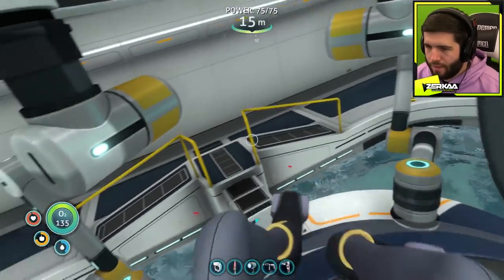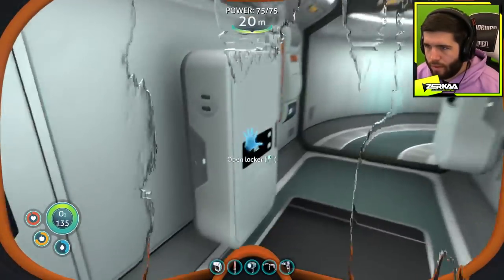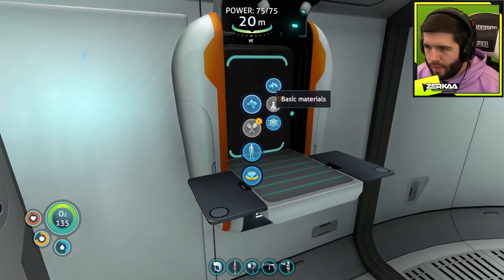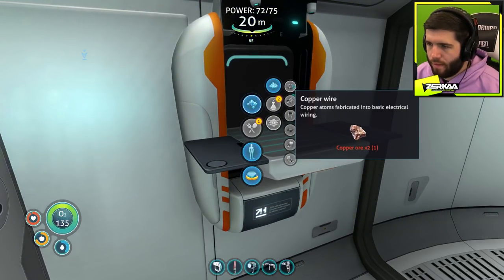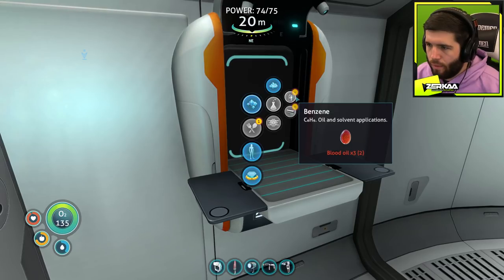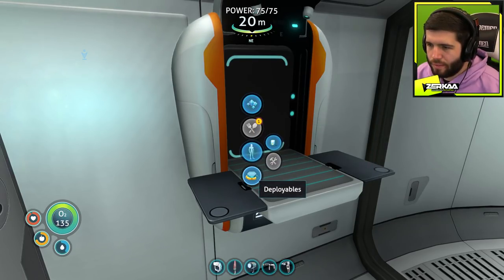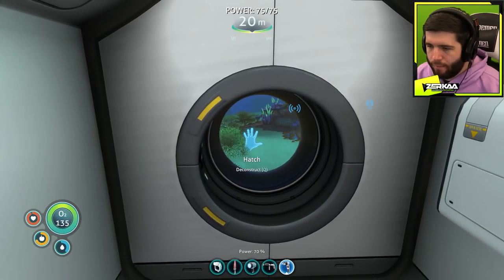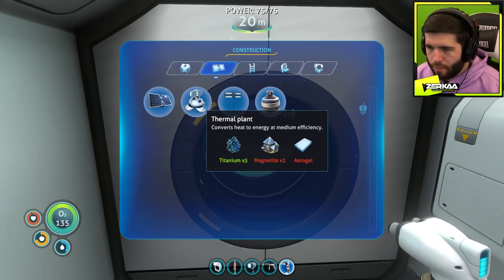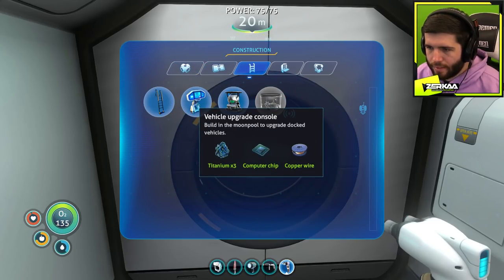Welcome aboard. Right, plop that into there. Okay. Quickly go make my copper wire again. And then from there. Oh, yeah, look, I now got advanced materials. I've got benzene and I've got synthetic fibers. Moving up in the world. Okay. But I should now be able to build. Interior, this, yes.